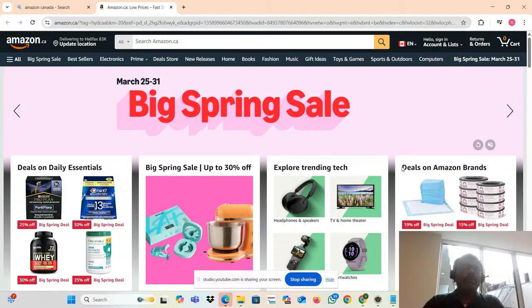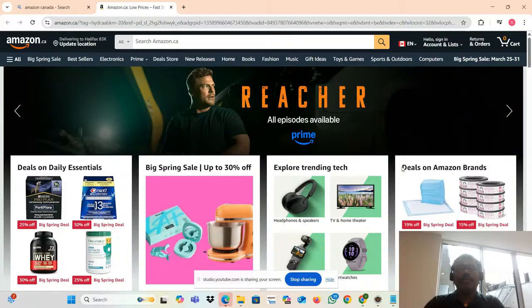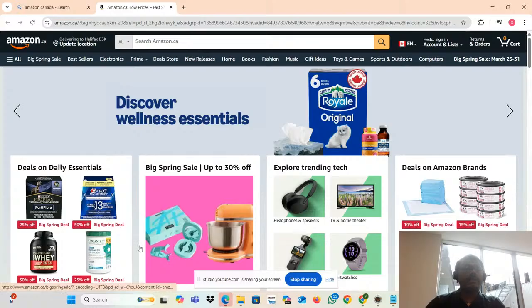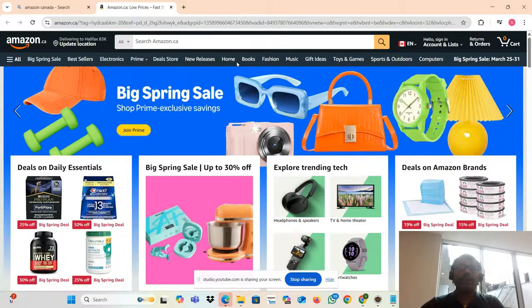Suppose we are automating this particular website, assume that we are automating this Amazon website. If I'm trying to click on this home button, I want to launch the Amazon site, I want to click on the home link, but this button is taking more time to load. So in this case, will your script work? No, it will fail. Why is your script failing? Because the home button is not displayed.